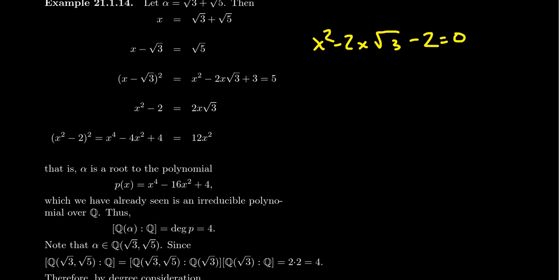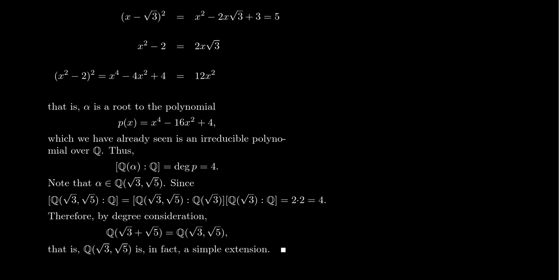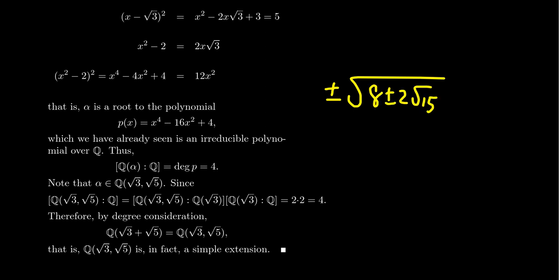You might recognize this polynomial if you've been paying attention in this lecture series — x⁴ − 16x² + 4. In the very first video of lecture 26 we talked about this exact same polynomial, whose roots were ±√(8 ± 2√15). But now we produced this other number, √3 + √5. Do we have a fifth root of this degree four polynomial? It's degree four — you can only have four roots. Let's investigate this further. This is an irreducible polynomial, so if you take Q adjoined α, the degree of that extension over Q will be the degree of this irreducible minimal polynomial, giving us a degree four field.